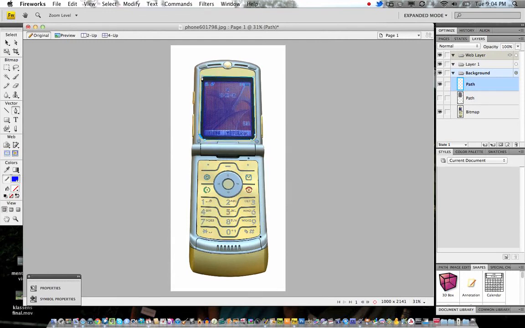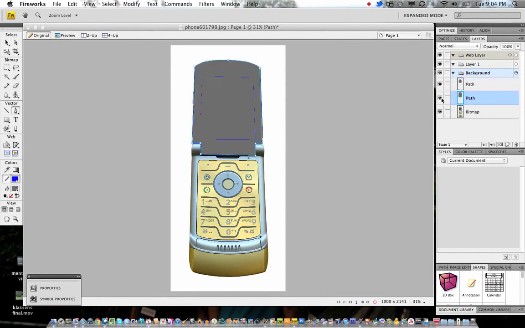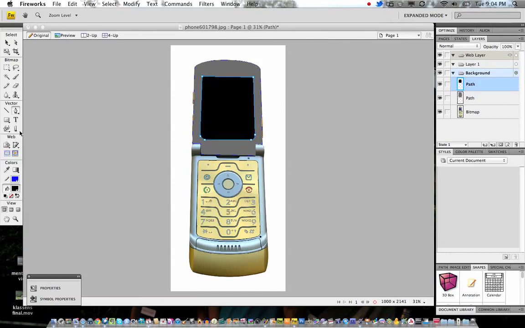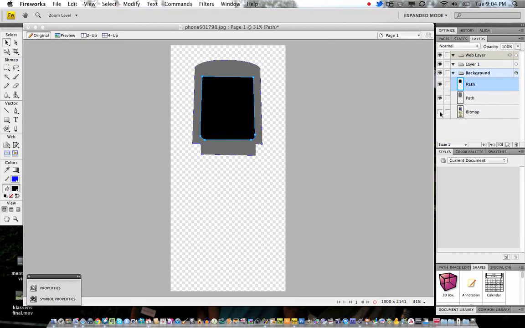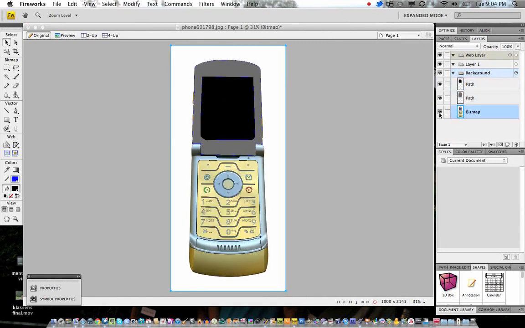So I'm just tracing this out, clicking and dragging when I need a circular point. And if I now change the color of that, because let me just activate the other path, you can't really see it because it's the same color as the first path I did. So this time I'll make this one black. Okay, so far I've got a very simplified version of this. And so if I unclick the layer here that has a cell phone, you can see that we've got the beginnings of a cell phone. And that's how you begin vectorizing.